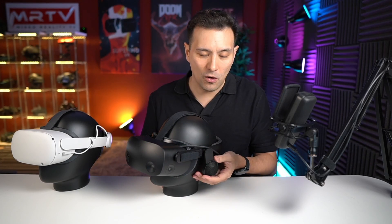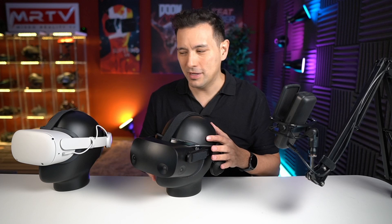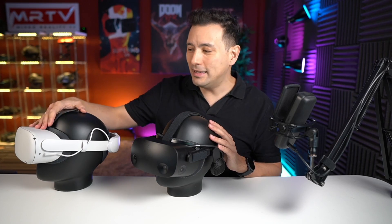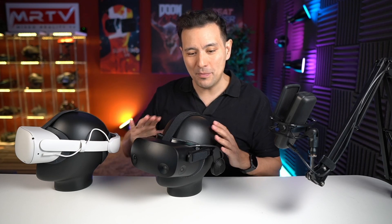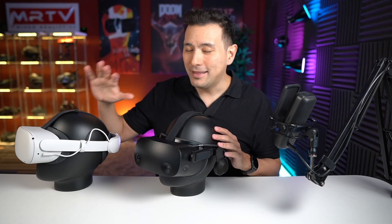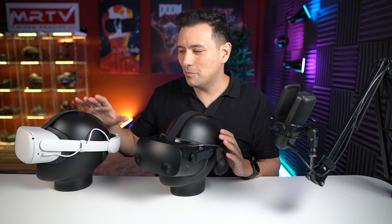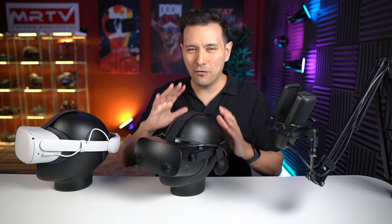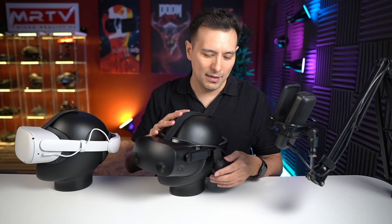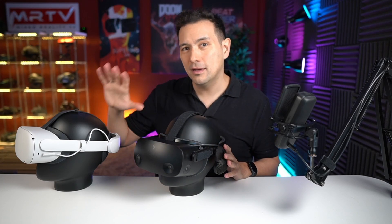Also, you have a better audio solution with headphones that float over your ears, giving you much better sound compared to the built-in audio of the Quest 2. The comfort out of the box is better too — where for the Quest 2 you still need to buy additional accessories like a better headstrap, the headstrap here is already super comfortable. So the Quest 2 is a fantastic headset, but you do have to spend a few more bucks to get it to a better quality — let's say $400. Here for $600 you have everything already in the box: great speakers, a great headstrap, and much better visual quality than the Quest 2.